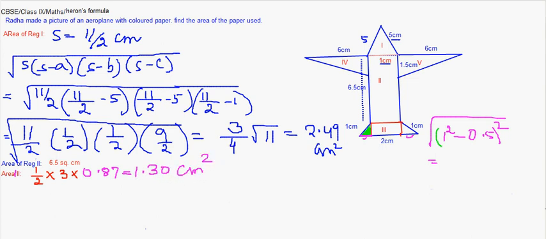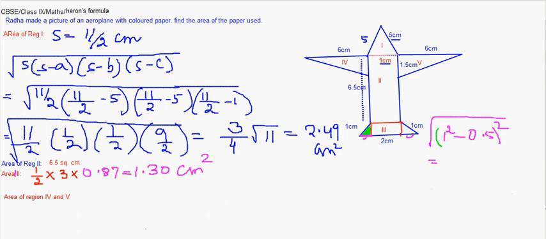Let's now move on to find the area of 4. The region area 4 also forms a right triangle. This side is 6, this side is 1.5. Even area of the region 5 will be the same. So we can make out area of region 4 and 5 will be twice of the same thing.